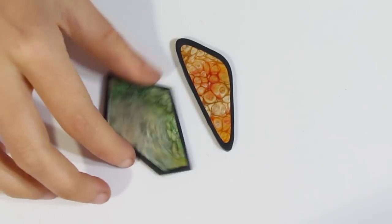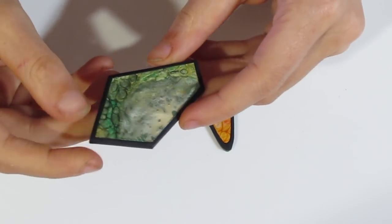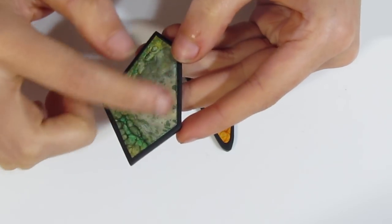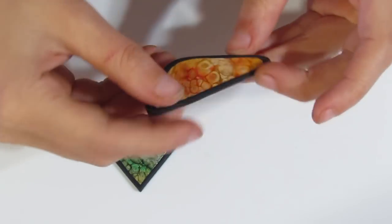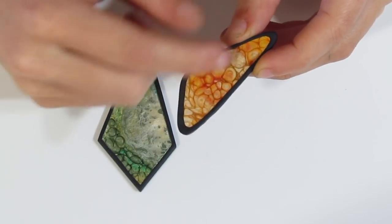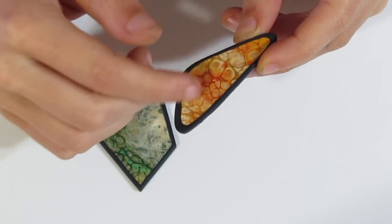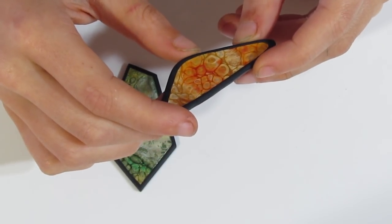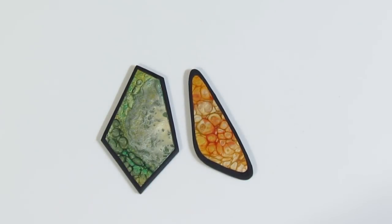And so here they are out of the oven, and so hopefully you can see here that this one has gone quite a bit more gold. The white is more of an ivory colour rather than gold. It still looks really nice, but this is an example of what you need to be careful of when you're doing this project, because the Pebeo paints really do go quite yellow after being in the oven. So you can see here the orange and red have diminished and gone a little bit more on the yellow side. So please keep that in mind when you are working with them, because I don't want you to put a beautiful blue, white and purple piece in the oven and then find that it turns into this really muddy yellow colour.